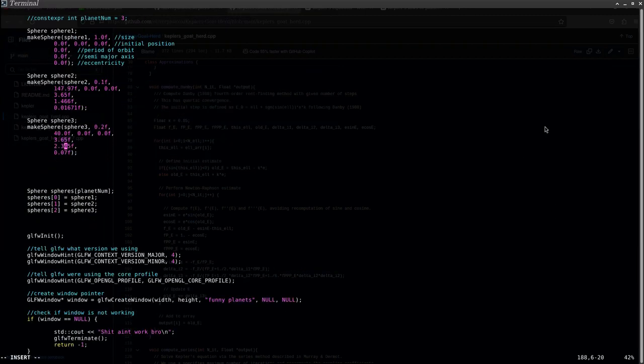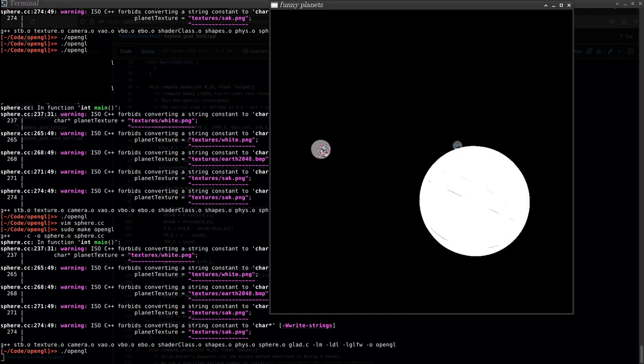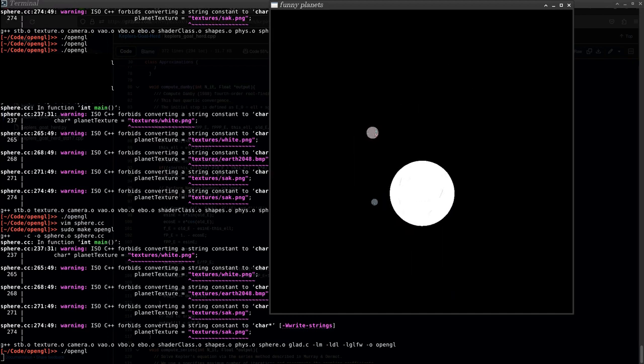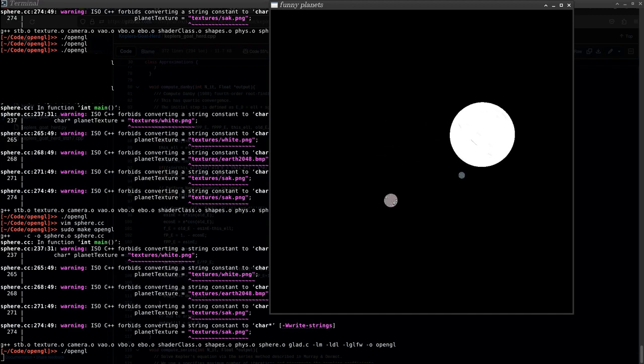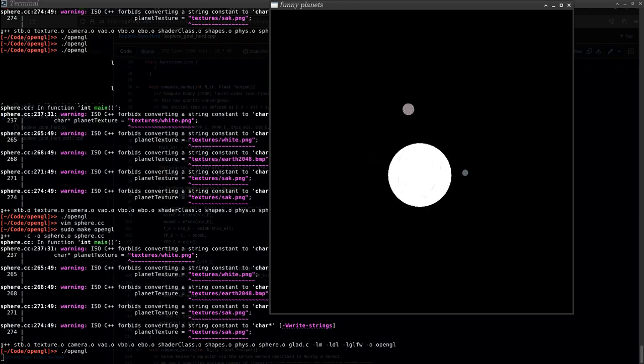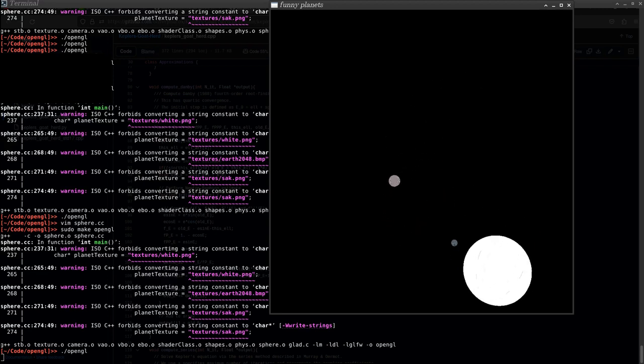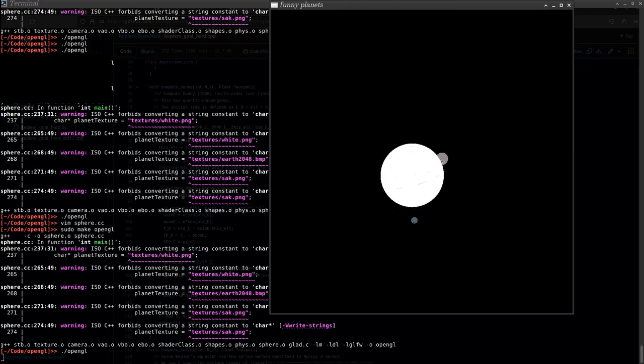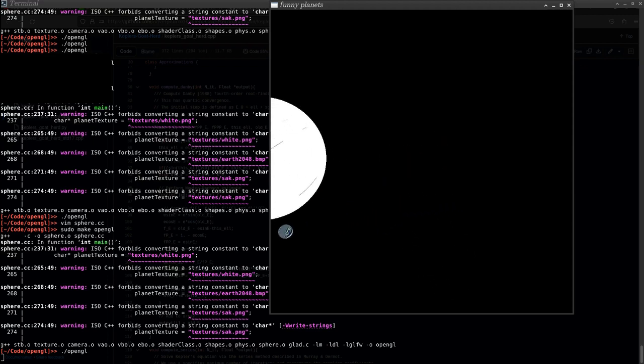But I'm gonna see what happens if we give it a much larger eccentricity. So first let's make this farther away, and let's make this slower a little bit. Let's give it an eccentricity of, let's say, 0.3, and see how that affects the orbit. So see, it goes around, then it sort of decelerates and goes in this one little loop around there, and then goes back around again. It's definitely nowhere close to uniform circular motion. It's even going inside the planet.